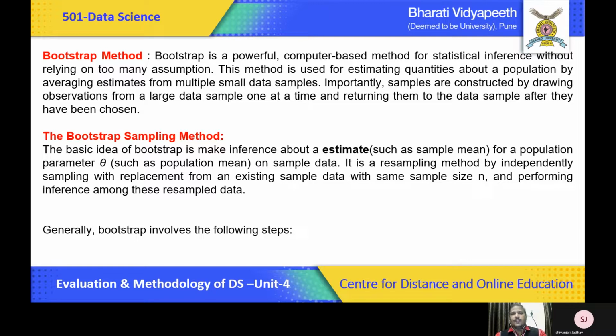This method is used for estimating quantities about the population by averaging the estimates from multiple small data samples. Importantly, samples are constructed by drawing observations from a large data sample one at a time and returning them to the data sample after they have been chosen.